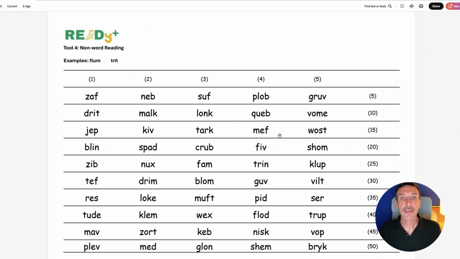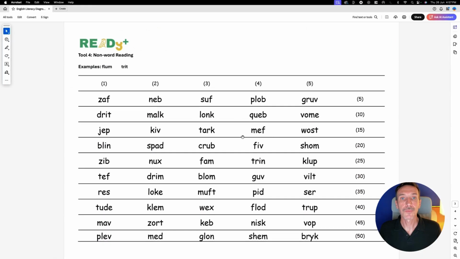Just like in the letter identification tool, we're going to record which word the child finished on at 60 seconds. For example, if the child finished here, we know that this is 24 because we've got 5, 10, 15, 20, 21, 22, 23, 24. This will also help you.